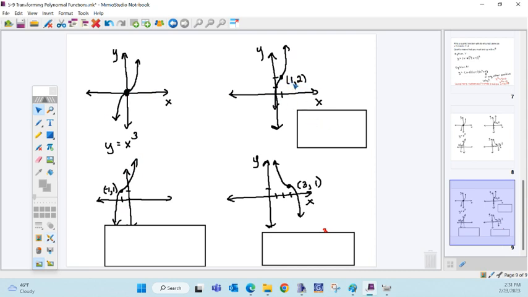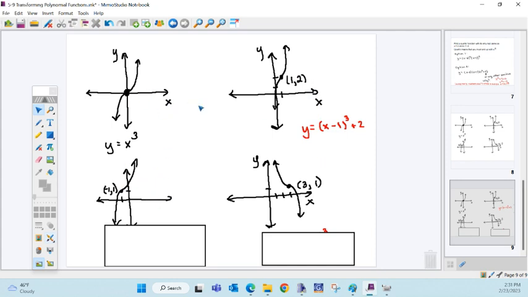So this one moved right 1 and up 2. So what would the equation look like? Yeah, go ahead. Y equals x minus 1, in parentheses, to the 3rd power plus 2. Good, beautiful. So you're just going to use the ordered pairs. This means right 1. This means up 2. So you would take the graph, even though it's a very rough graph, and just write the equation that goes with it.